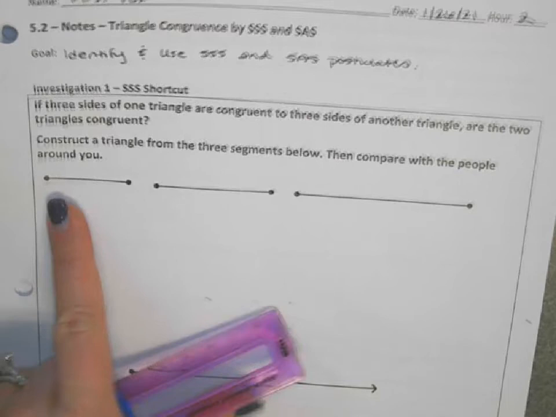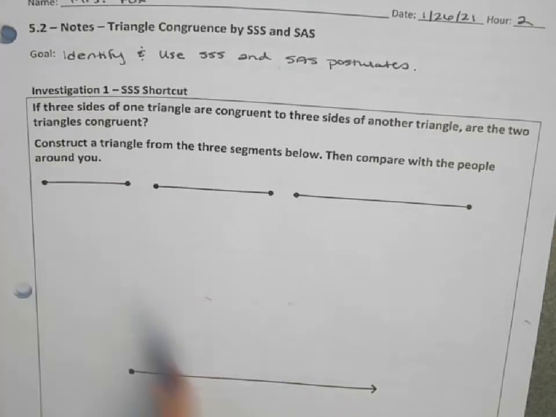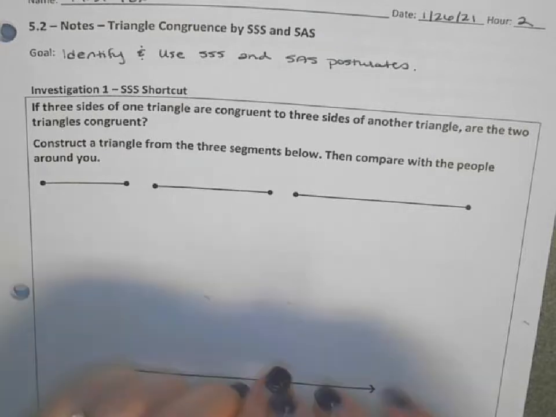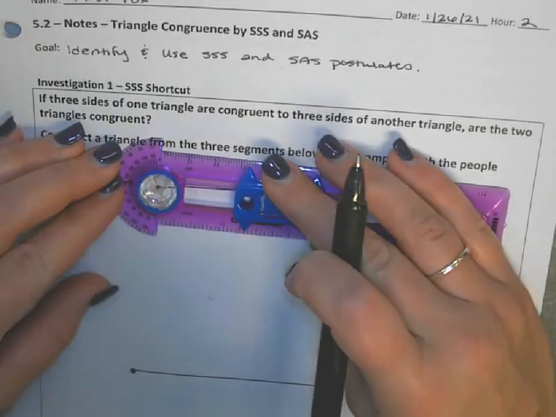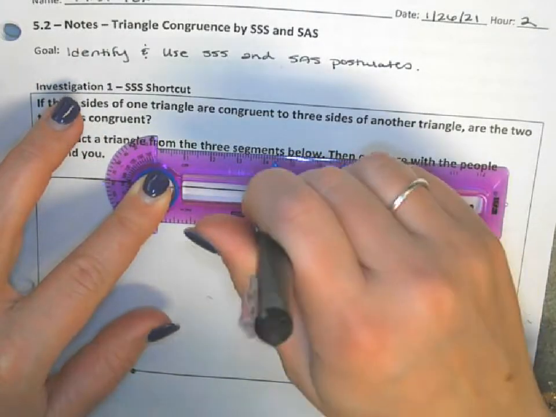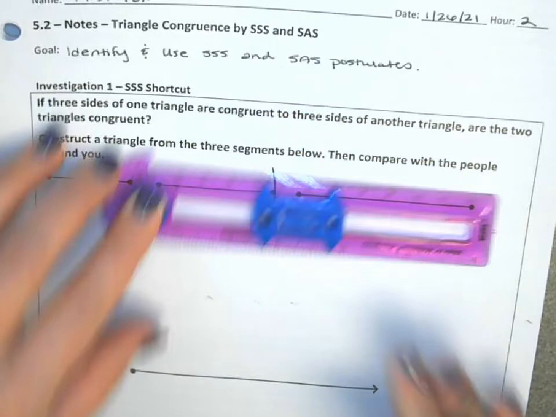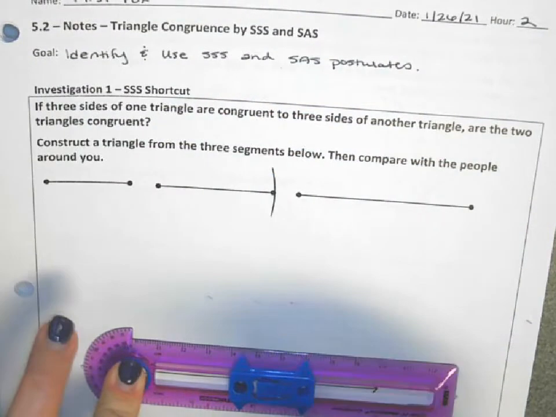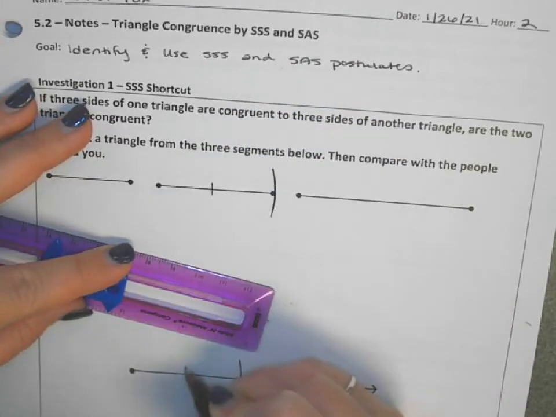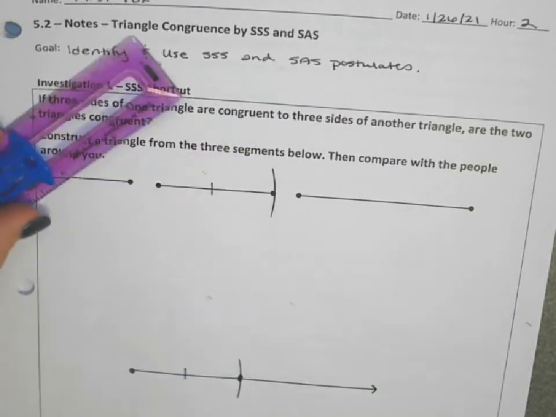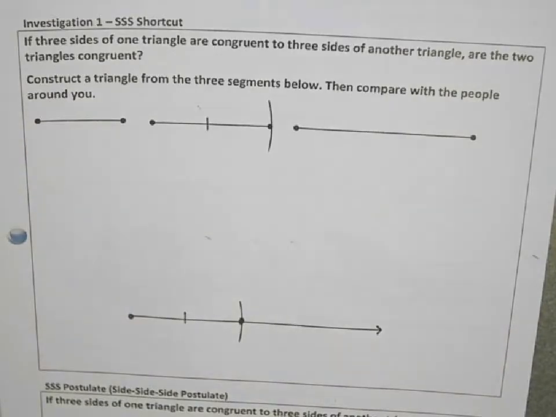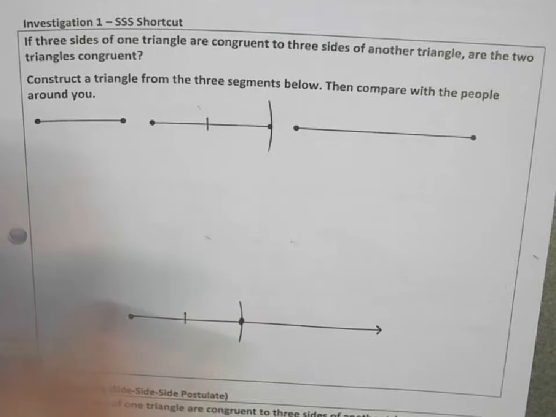And then mark which one you copied. So if you copied this one, mark it. Put one arc or one dash so you can see which one's congruent. So if I were to do the middle one, I would do the point, I'd make an arc, copy that arc, and I just marked this congruent to this. And I already have 2 points of my 3-pointed triangle. Okay, you might have started with a different one.